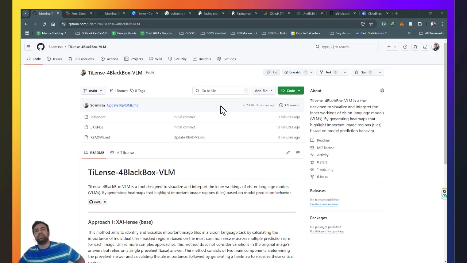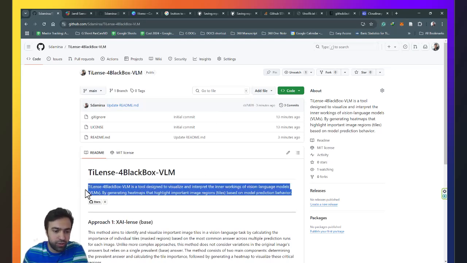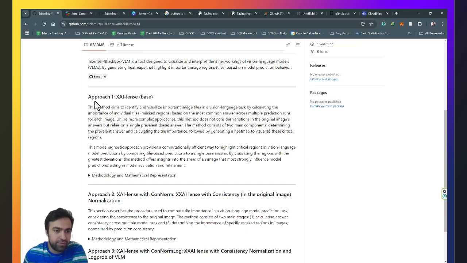The problem with many of these vision language models is that you can't really go deeper with model weights and see what's going on inside the machine logic. Although machines do not work similarly to human logic, it would be nice to have an idea of what's going on. So this is TiLens. We have two approaches. I will first walk through the approach and then run the code for one example image.